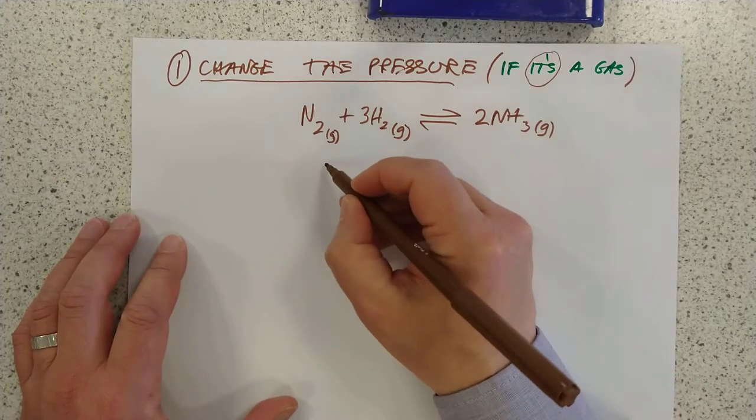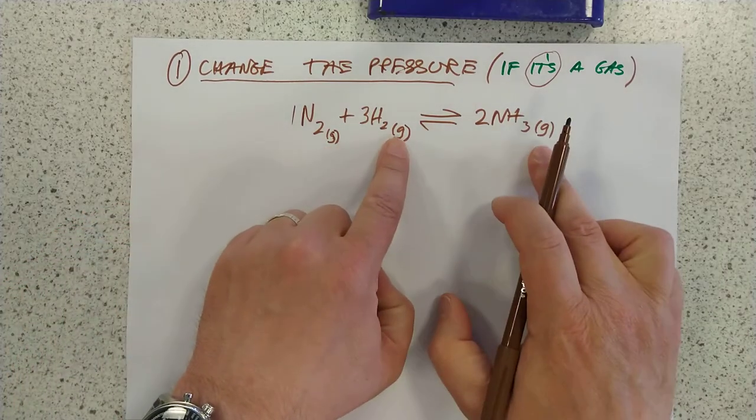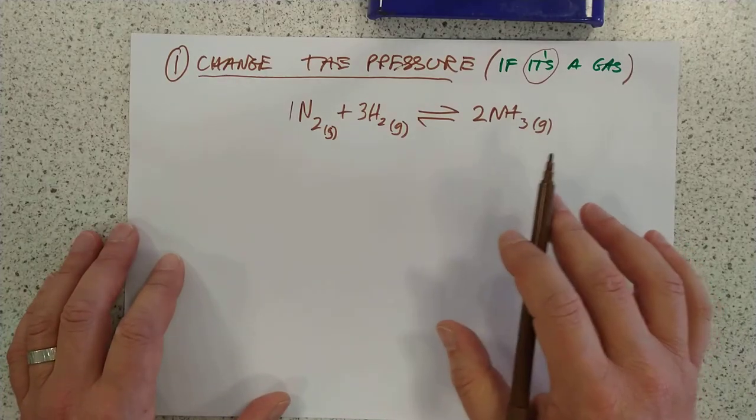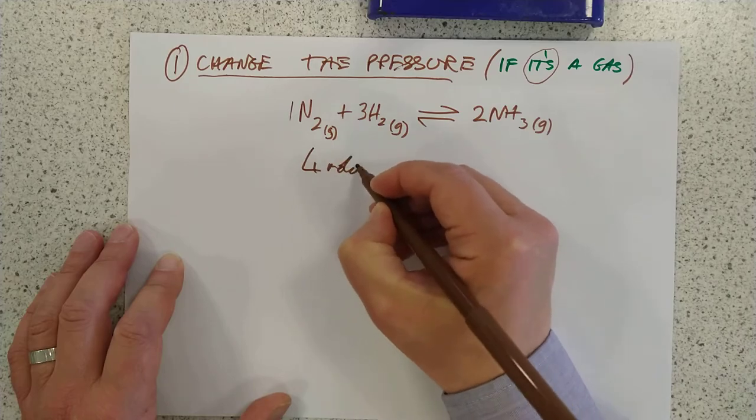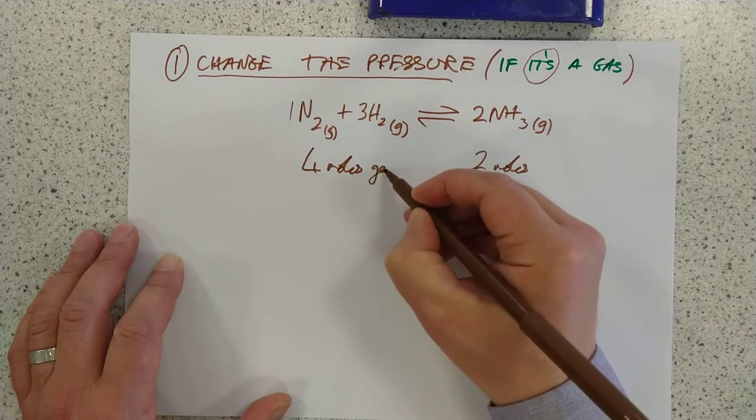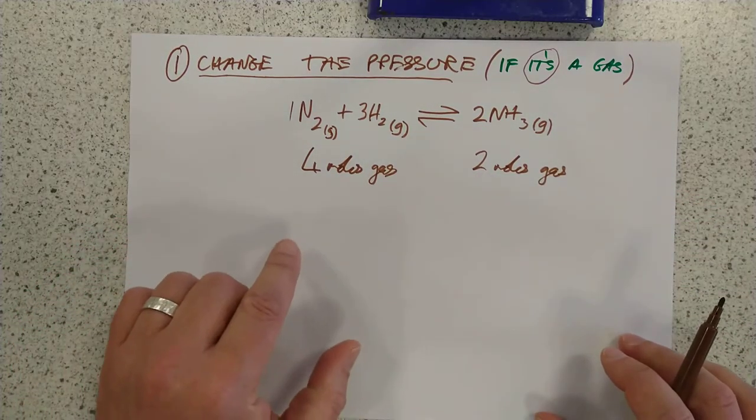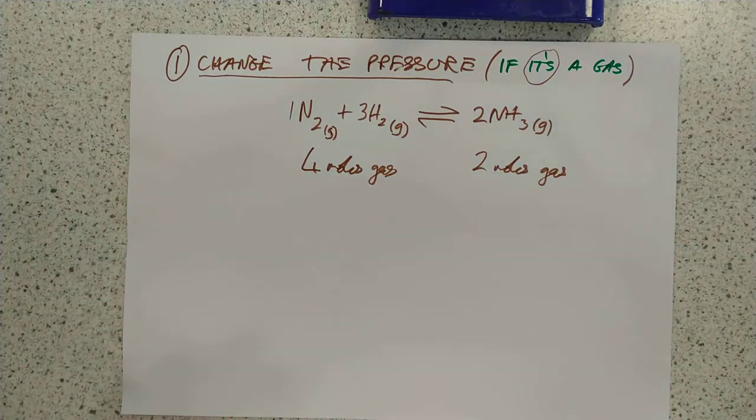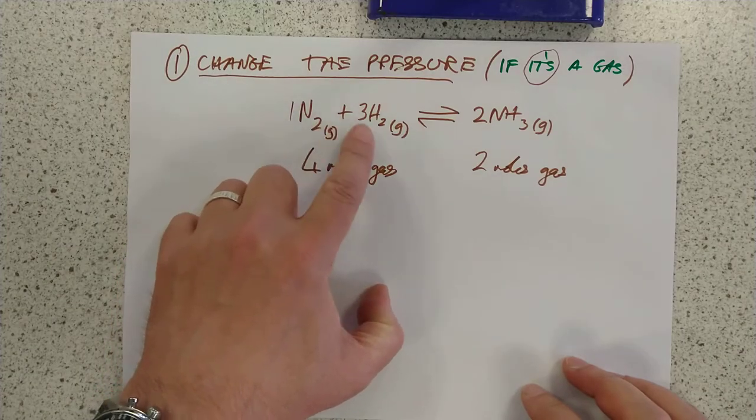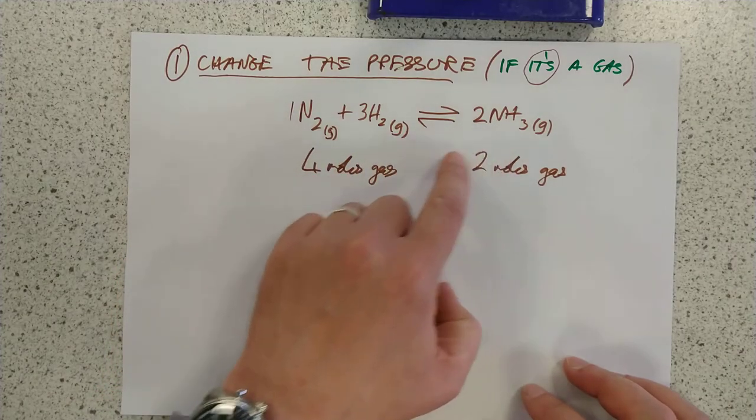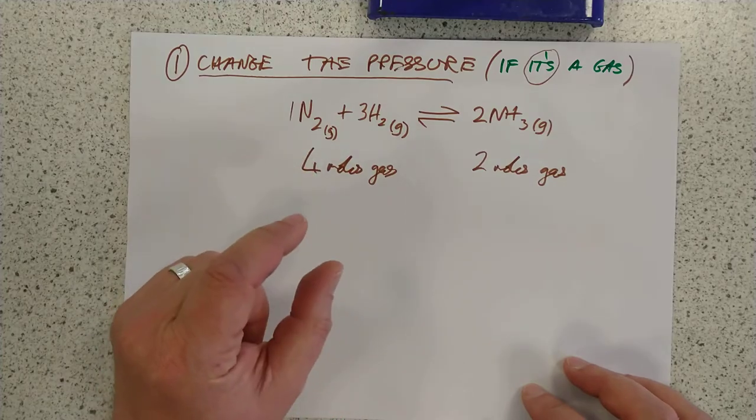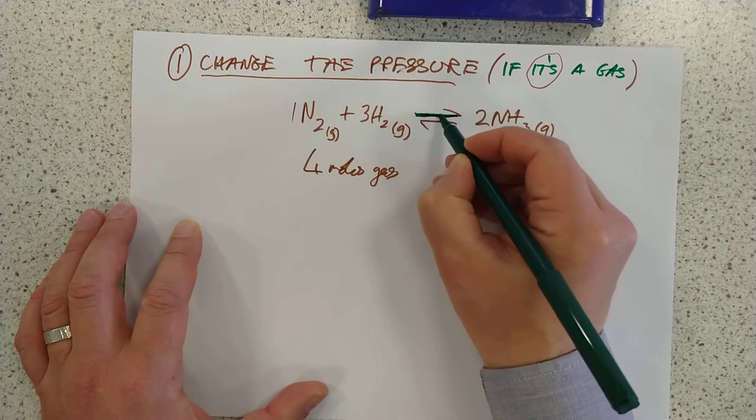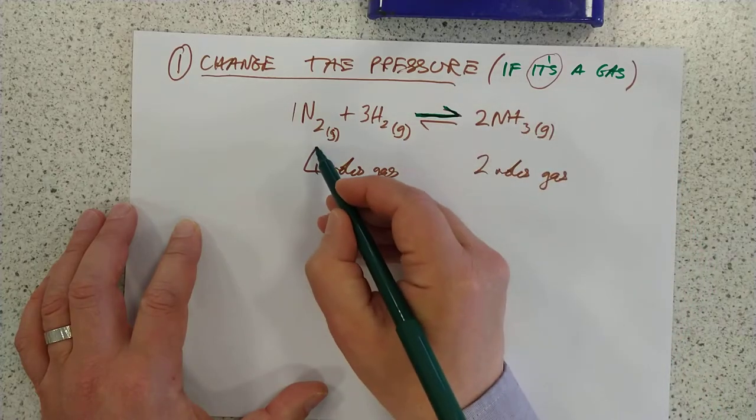On this side of the reaction, there is a total of four moles of gas. You notice I've actually put state symbols in for a change. I am so sloppy. I never put these in. You need to get yourself a better YouTube tutor. So, there are four moles of gas on this side and there are two moles of gas on this side. Now, if you ever think about it for a second, if you were to crush these guys, this entire mixture down into a smaller space, then these are more likely to collide with each other than these are simply because there are more of them and they're now closer together, which means, oh, look, you're going to speed up this reaction here more than this reaction here because you're dealing with four moles of gas. So, this will now become faster.